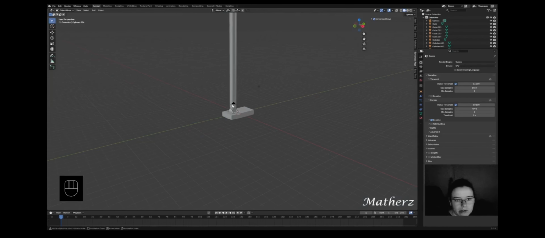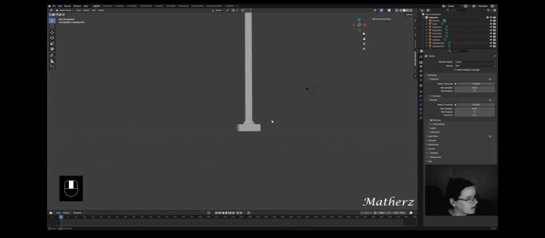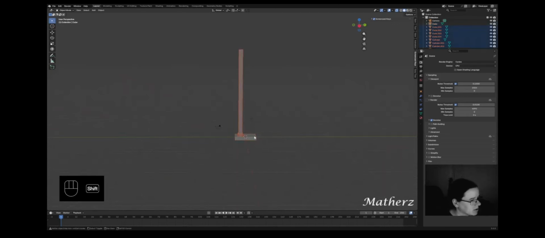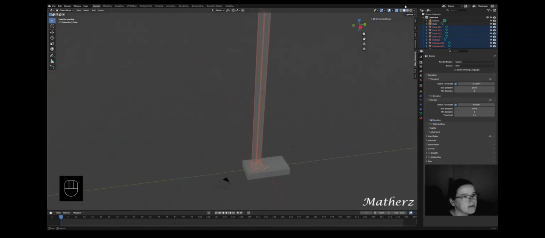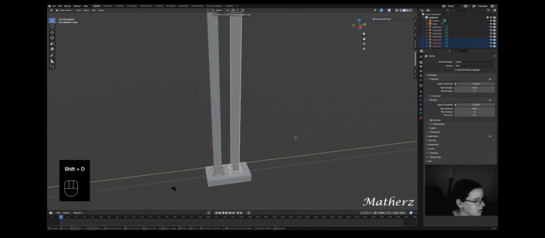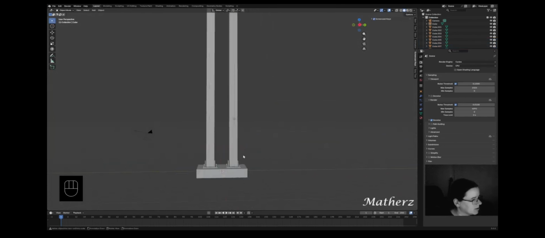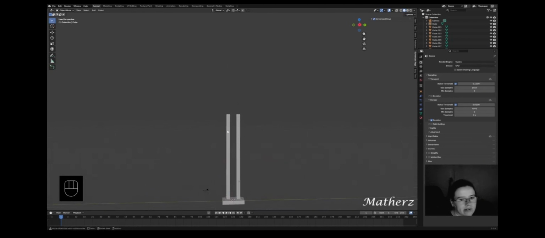So what we need to do with this now is duplicate all of this that we've just made onto the opposite side apart from the base. So you could go ahead with this and go to X-ray mode, box select, select everything, and then just double click on the base right here just to deselect it. Let's go with Shift D, duplicate this across, and what we should have now is two nice little pylons going up for the advertisement board.